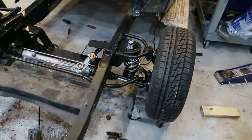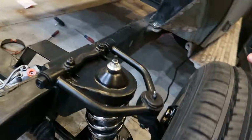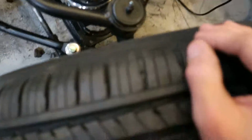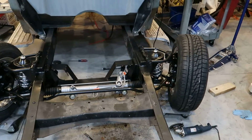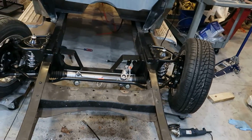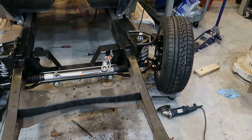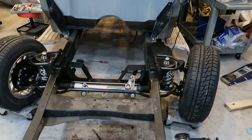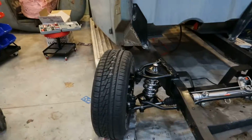So the sway bar's in, mounted. I've got a little bit of a clearance issue at full lock. So if you watch, when you turn it full lock, right there, we're getting a little bit of contact. The bottom of the tie rod end is tapping the bottom of the mount for the sway bar link. So I haven't decided what I'm going to do with that. To tell you the truth, there's not a whole lot I can do. It's not a huge issue. It somewhat limits the steering, but as you can see, we've got quite a bit of turn on that. So I might look into it and see if there's anything else.